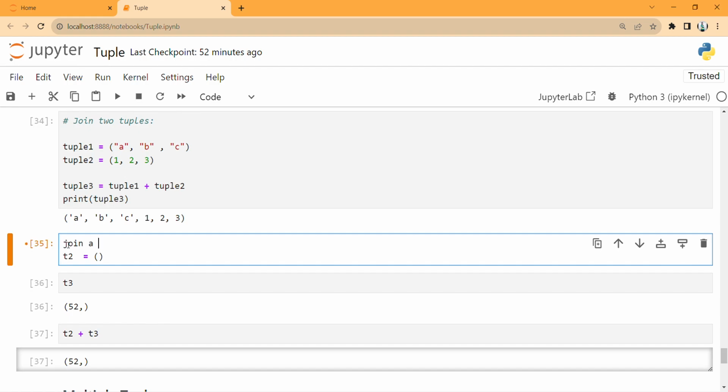Join a null tuple and a single element tuple.